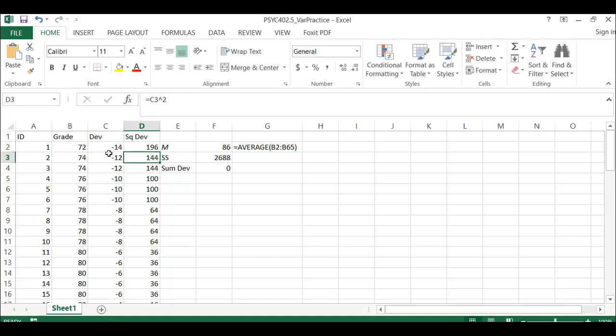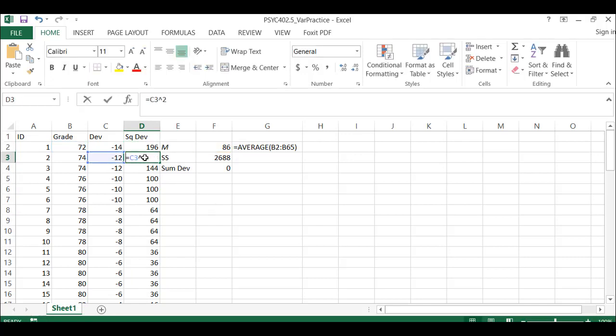If you've already done the deviations like we have, you could make it even shorter and just say square the deviation. However, as you move into later and later exams, I'm not going to always ask for this intermediate step of doing the deviations. Early on, I'll ask you to do them in part because you can always sum them and double check that you're doing everything correctly. If it doesn't add to 0, you've done something wrong, and it's useful to have that check. But once you're comfortable with it, by the time we get past the first exam, I don't have you do this step, we just jump to this step. And so this formula is useful for doing that step.